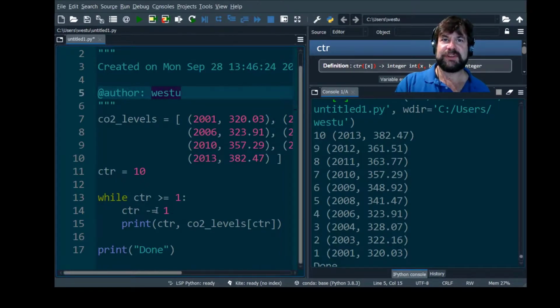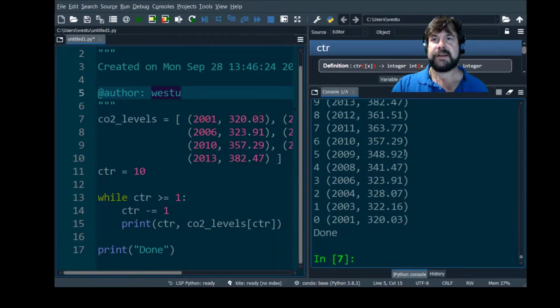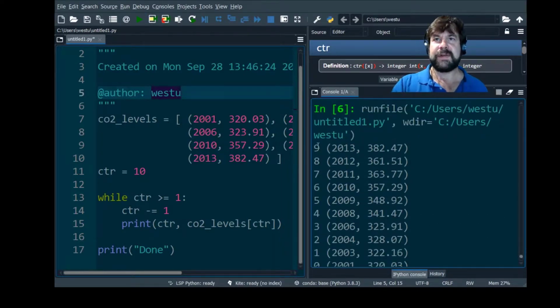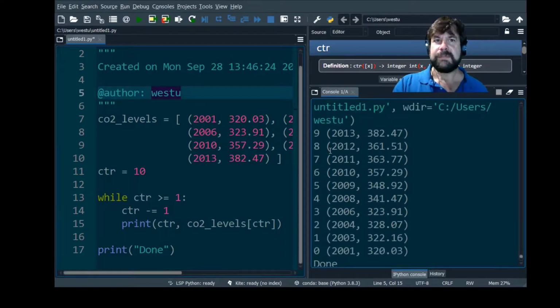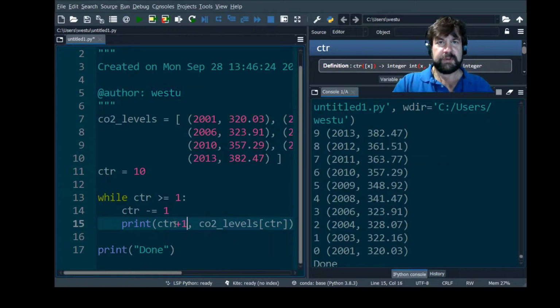This will still stop at the same time, because as soon as this gets down to 0, when it comes in at 1, we'll make it 0, we'll operate on counter sub 0, and then we'll come back up again, and 0 is not greater than or equal to 1, so we'll pop out. So that should work exactly the same, except that instead of counting from 10 down to 1, we're counting from 9 down to 0. And if we wanted to, we could even fix that by putting a +1 in here.